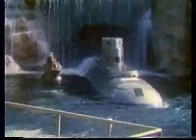Once having descended into the hull and having the hatch closed, each passenger sits in front of an individual porthole, so you can look out at gorgeous underwater gardens, coral reefs, and exotic, brightly colored fish. In actuality, the submarine is never totally submerged, but as it moves rapidly along, you really feel like you are in the ocean depths. This was a ride we went on more than once.